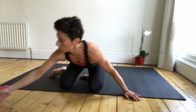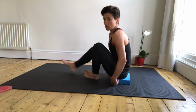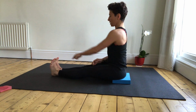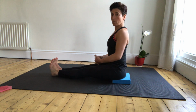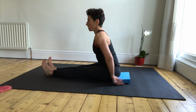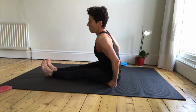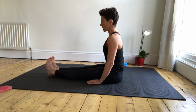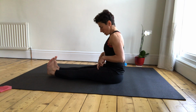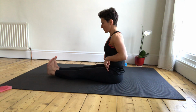So if I need to, I'm just going to give myself a little bit more space. So raising myself up onto a block or a couple of blocks so that I can straighten up the legs and straighten up the back at the same time. Once you feel that you've got that nice sharp 90-degree angle, then focus on the legs first, flexing the feet, pulling the toes up and towards you.